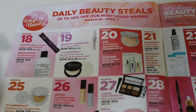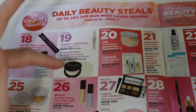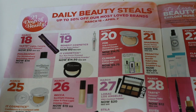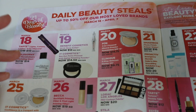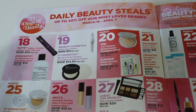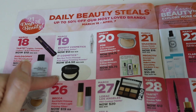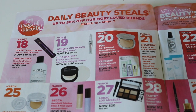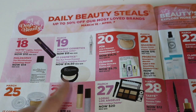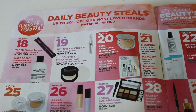March 19th, there are also two products on sale. We have the Benefit Brow Gel and then the It Cosmetics Powder. I don't have any interest in the Brow Gel from Benefit — I don't really use brow gels typically, and if I were to use one I prefer the one from Anastasia. But this It Cosmetics Bye Bye Pores Pressed Anti-Aging Finishing Powder kind of caught my eye at first. It sounds nice, but I have so many powders I think I'm going to skip on it. But $14.50 is a good price — that is 50% off, so it is a good deal.